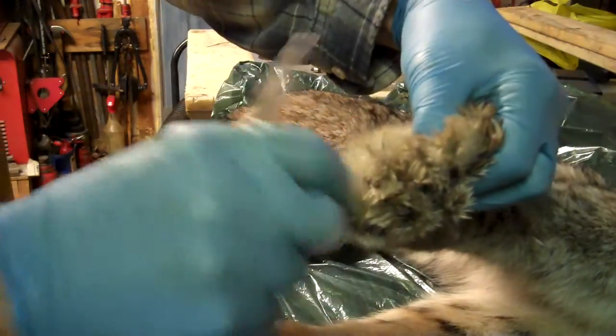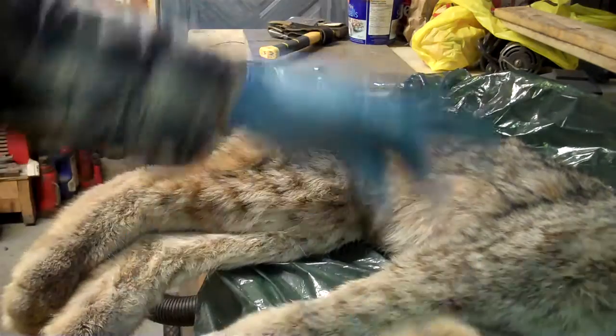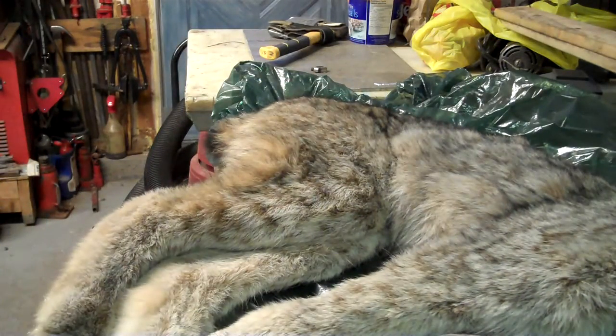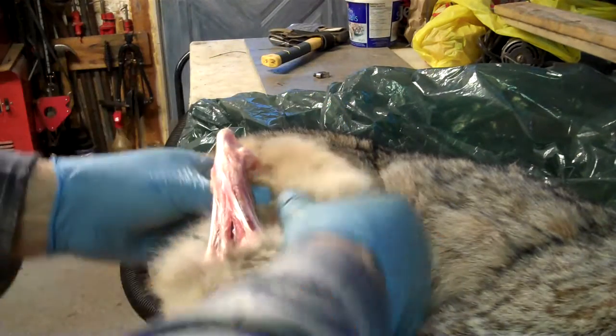And we'll do the same with this paw right there. We'll take a slit there, because that'll be on the floor. And same with this one. Slit that and pull the leg out through. Same with this one here. Slit it, pull the leg out through. Okay, I got one foot trimmed out there now.